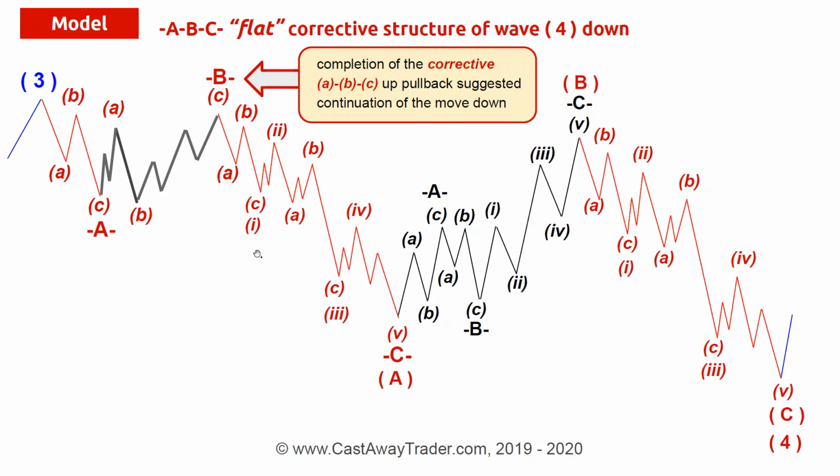Now, coming back to the fractal, you see what was the goal of that move up. The whole corrective structure was supposed to be shaped as A up, B down, and C up, where C up had to have an impulsive structure. This is why it was so important to nail the top, because I knew that after completion of that first pullback up, we would get a continuation of the move lower, and that continuation in subwave C down should have an impulsive structure, meaning that the drop should be very strong.